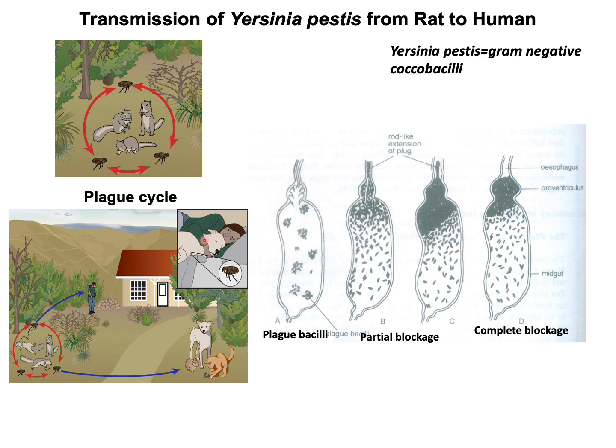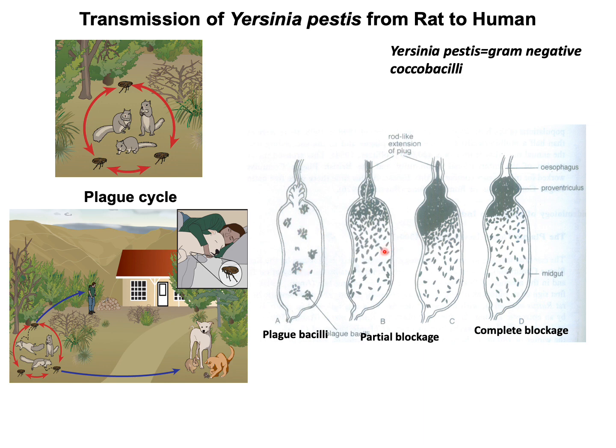whether it is rodent population or human population, whatever, they will suck the blood and the blood will go through the midgut. So if you look at this picture, you can see this is the esophagus and then proventriculus, this is the midgut. So after taking the contaminated blood, that is blood with Yersinia pestis, they will reach to the gut and the bacilli will start multiplication within the midgut.